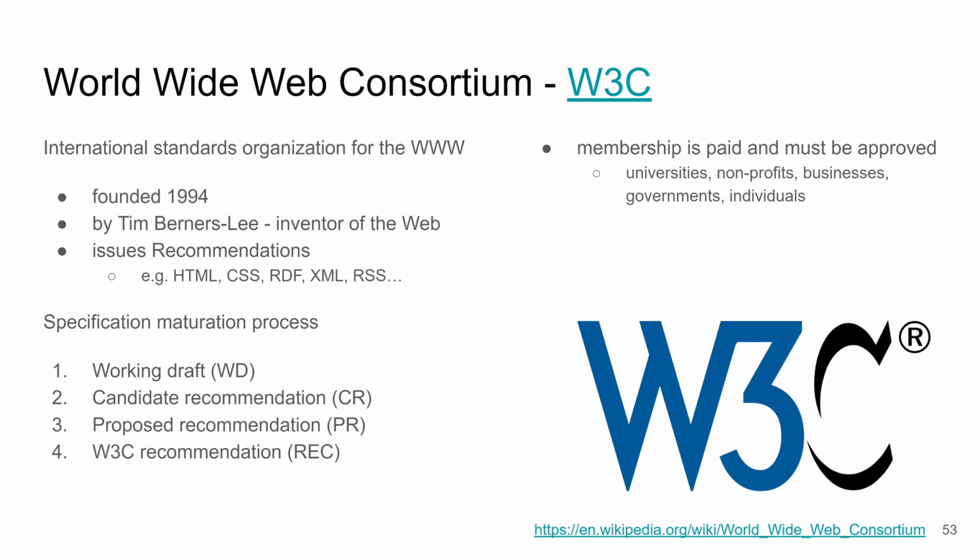Many more recommendations. What is important is that there is a process to how a proposal becomes a W3C recommendation, and it has 4 main stages. First, there is again a working group which collects some ideas of how to approach a certain problem. And they write up a draft of a specification. And then it might become a working draft when the general public is given access to the draft to issue comments. So then there is a time period when the working draft lives, gets changed a lot as the feedback from the community comes. And then when the editor thinks that the specification solves the given problem that the working group was dealing with, they request that this working draft becomes a candidate recommendation.